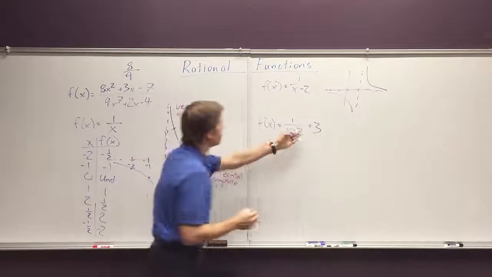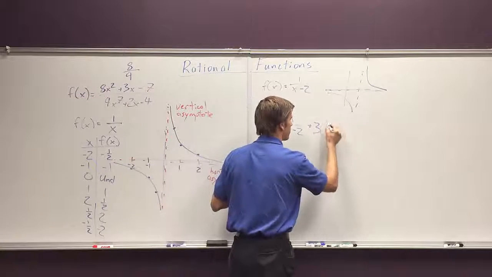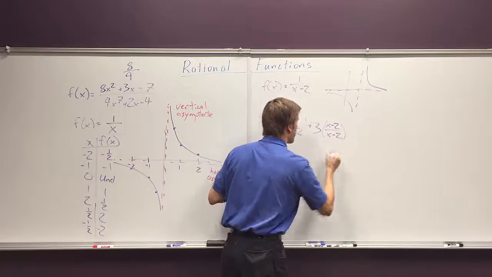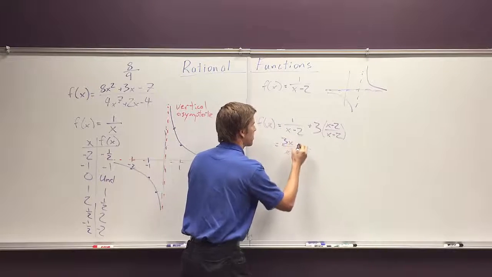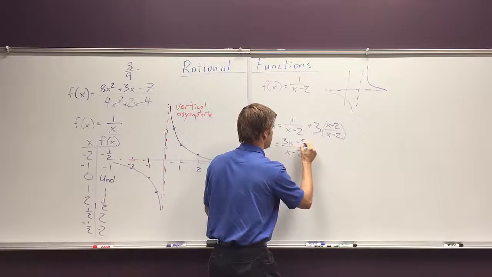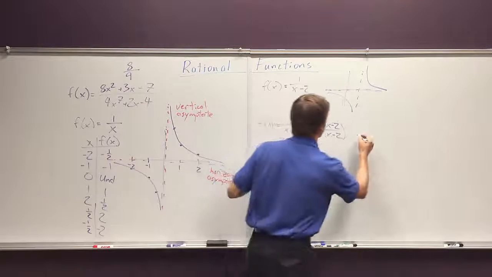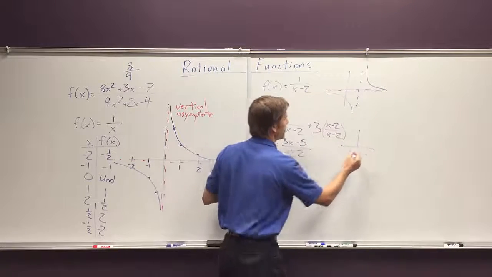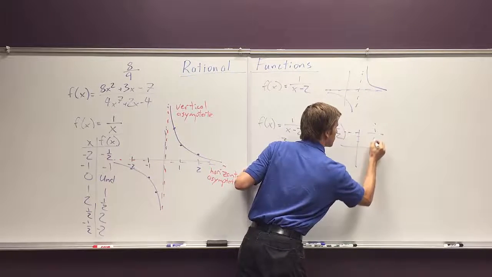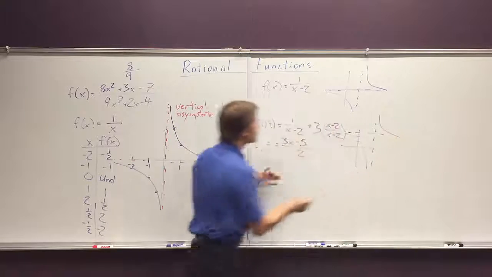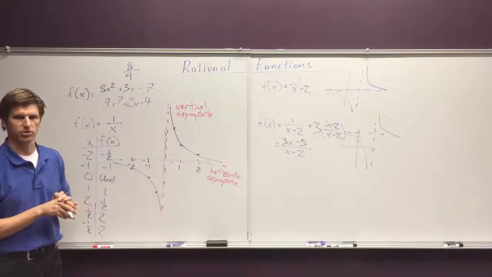Now, often what we'll do is we'll actually write this as a single term. How do you do that? You get a common denominator. And so you might see something that looks like this. Minus 5. You see this, but you know that what's happened is this graph has just been shifted up 3. So this is an example of how rational functions look often.